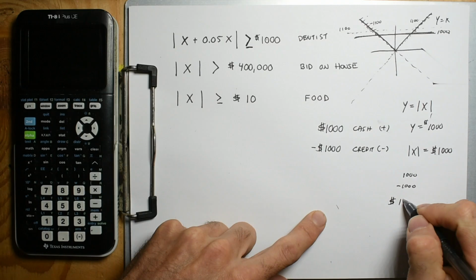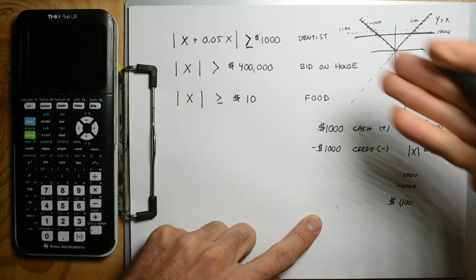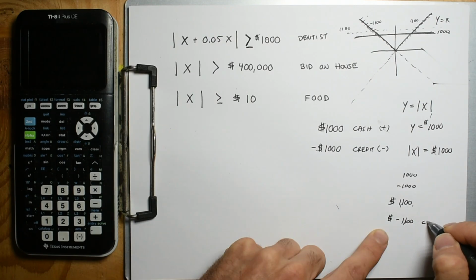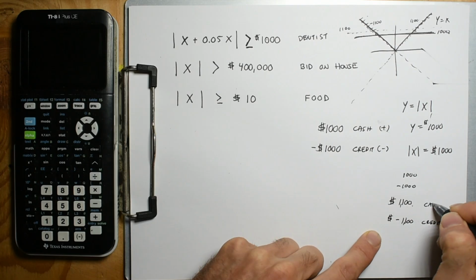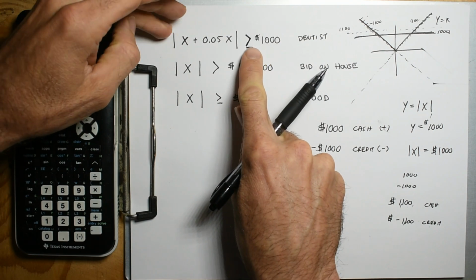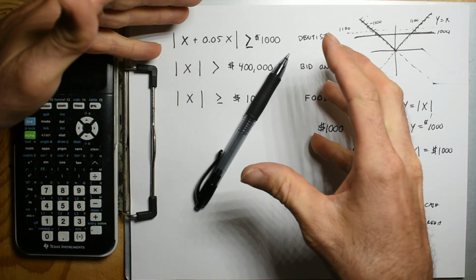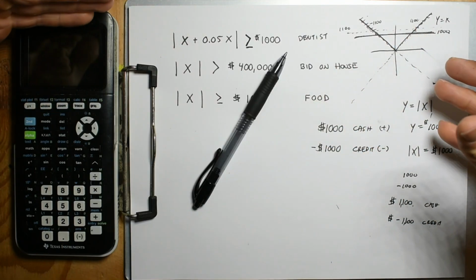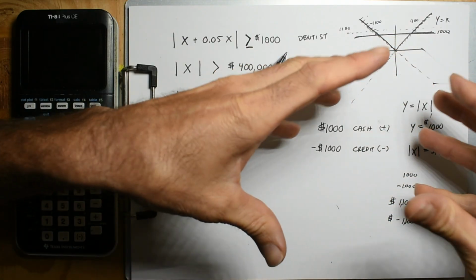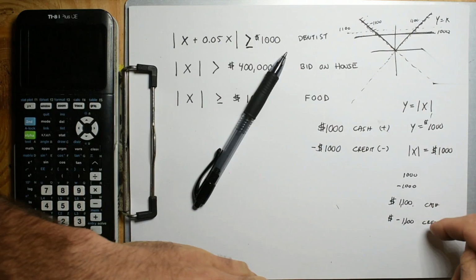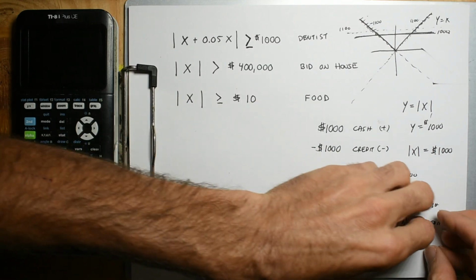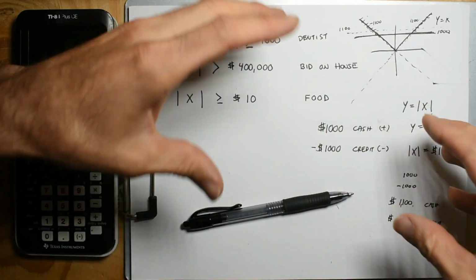I can give the dentist 1,100, which pays the 1,000 plus a tip, or I can give the dentist that negative 1,100, which I'm going to say is credit. So this is cash, and that is credit. This is one example of why you would want a larger negative number. If I'm going to say negative money is credit, like using a credit card or getting a loan, the person I'm going to give that negative money to definitely wants more of that negative money.